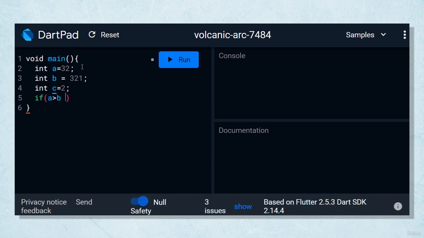Then use the logical AND operator and write A greater than C. Notice that I have not used equals operators to check for true as the result. Instead, I've put a greater than sign that will give me the result as true or false. When it comes to the AND operator, it is automatically going to check if the value is true or not. Now print the appropriate result.